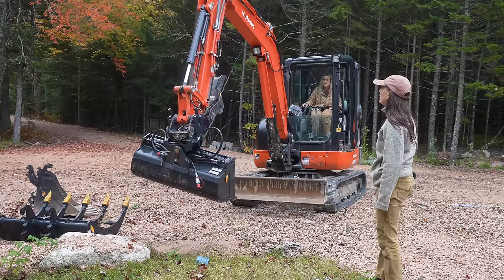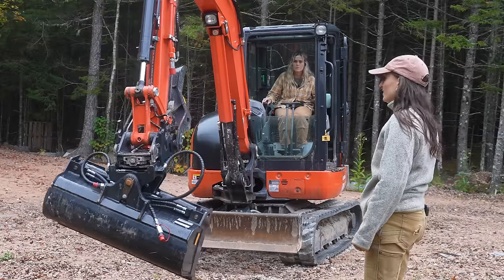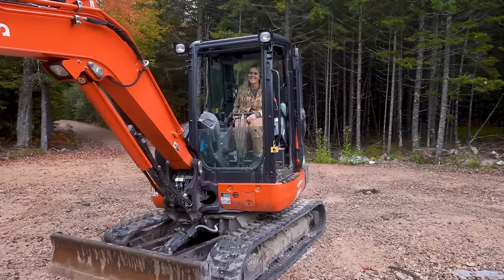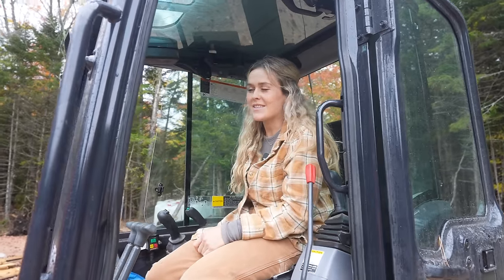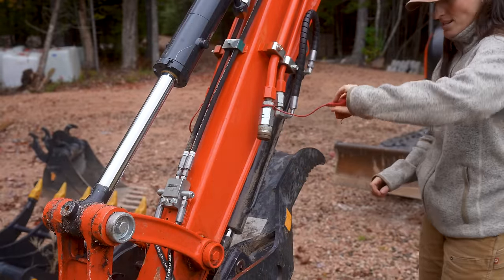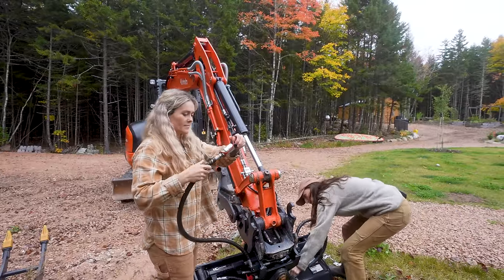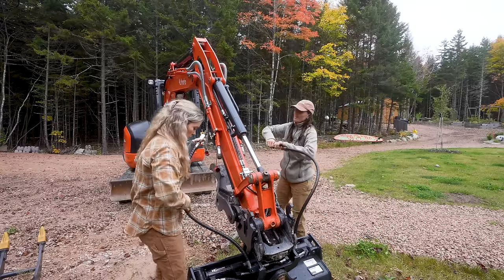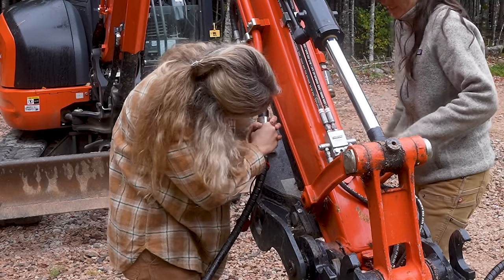Yep. This is cool. Now we're doing the hydraulics. Wow, this is really cool. Ditching bucket. The tilt ditching bucket with hydraulic hoses, which we're going to attach right now. Let's see. Hydraulic line one. Hydraulic line two. Then you gotta line them up, and you gotta push them in. It's actually pretty hard. He also struggled too.